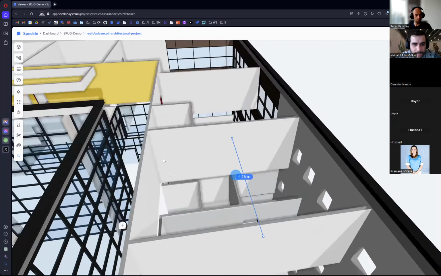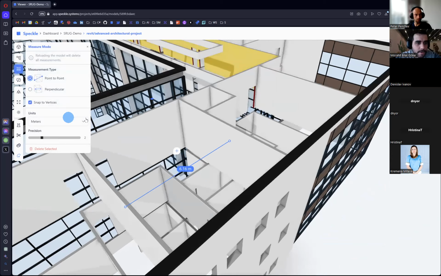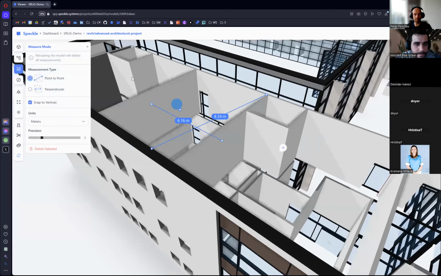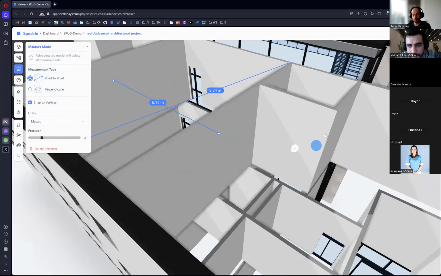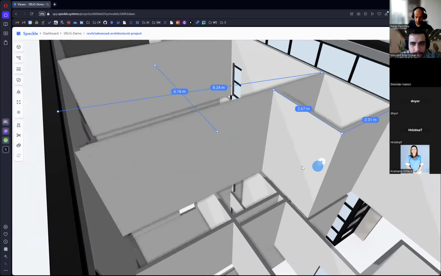You can see that in 3D, but you also have the functionality to measure from point to point, like so, right? And then you can also snap to vertices, like from here to here, it snaps. If you turn this off, it's not going to be as accurate, but you can do this too.